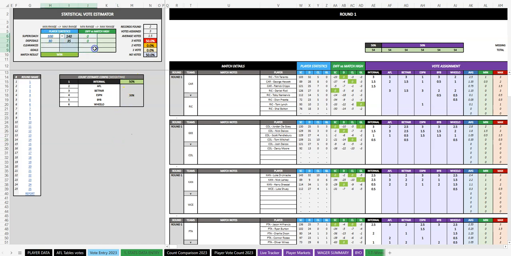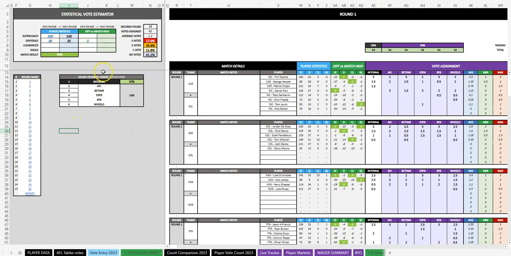Basically what this does is it lets us dip into the entire database and find out, add a goal, okay? It rarely happens. When this happens, we just need to change the search criteria a little bit just to get a feel for it. It's not absolutely precise, but what it does is it does a lot of calculations for us. Again, let's say they got a minimum of 5 clearances as well. Okay, that's bumped it up to 37%, 3 votes, and an average of 1.8. When I take that out, you can see it drops down to 25%. And take the goal out, it drops down to 17%.